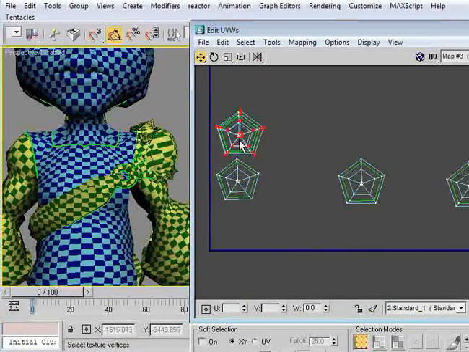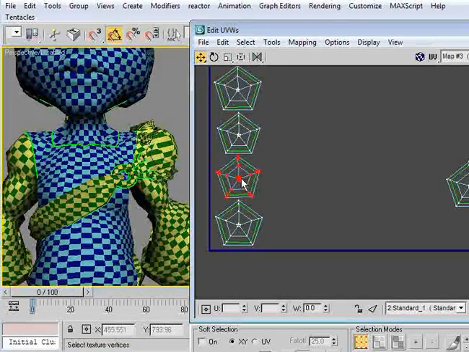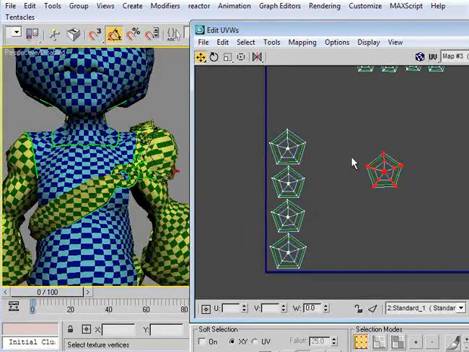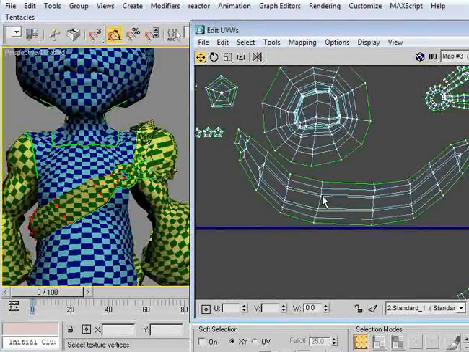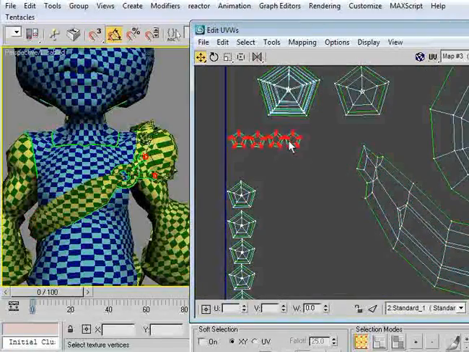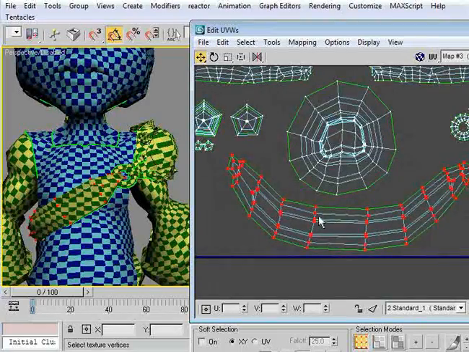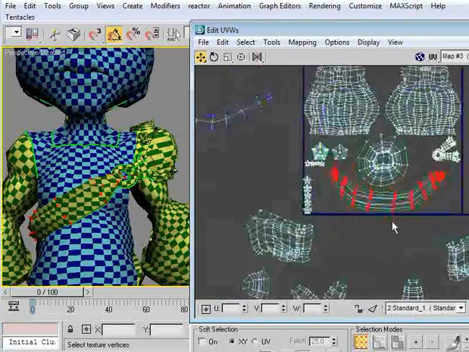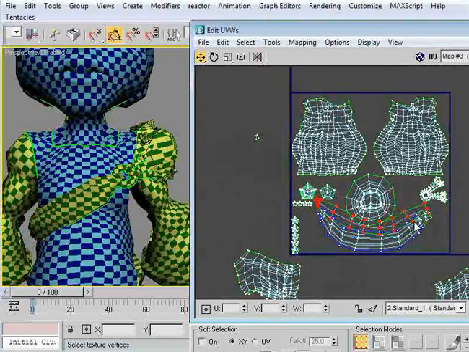I really probably should try to line these guys up. I'll just stack them up for right now. Okay. So there's one part of the strap, and I need to somehow get this other one in there.